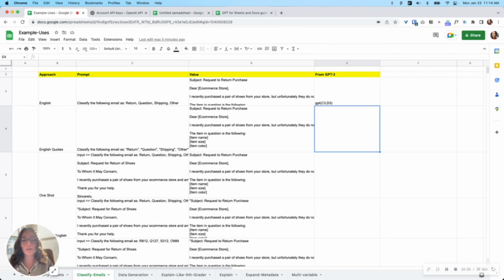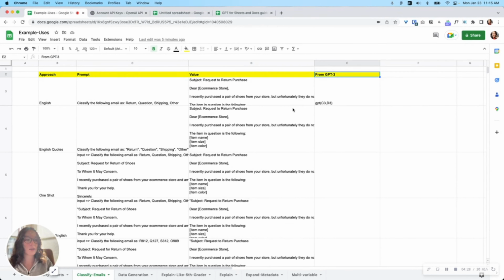Next, I'm going to talk about how to structure your Google Sheet for using GPT, and in particular, this classification task. This is the structure we use. We like having a column to describe the approach or the type of prompt that we are using, which I'll elaborate on in a minute. Then we like to have a column for the prompt. This is the instructions that you give to OpenAI, the first piece of it. Then we have the second column, which is the value, which we think of as like the variable that you're sending in with the prompt. In our case, this will be the customer support email. And then we have a final column, which has the results from GPT-3.